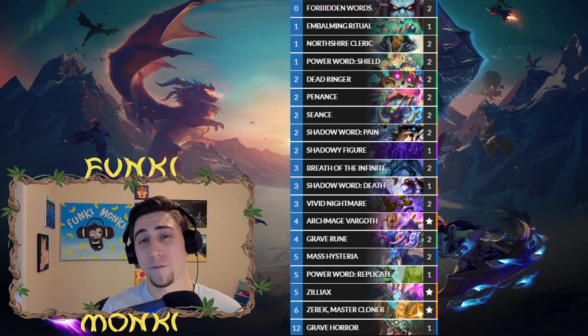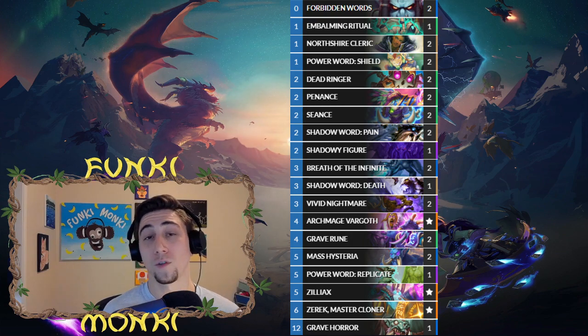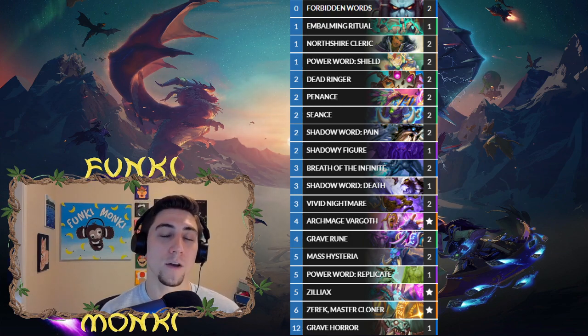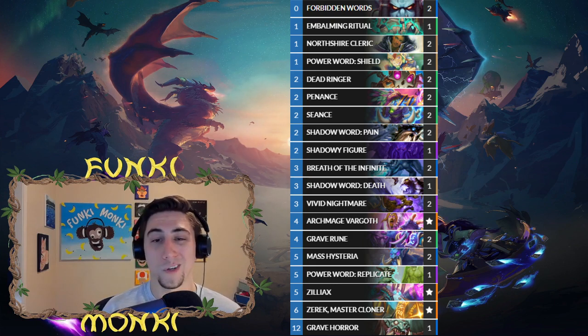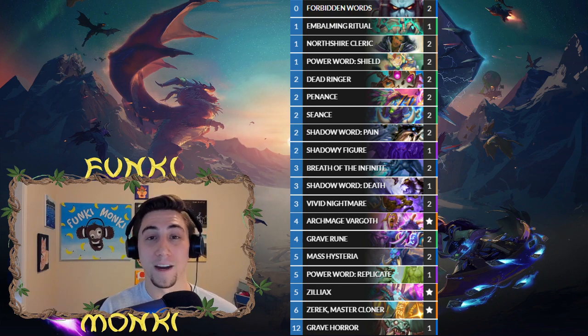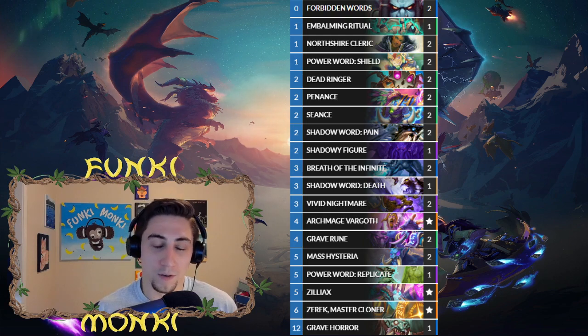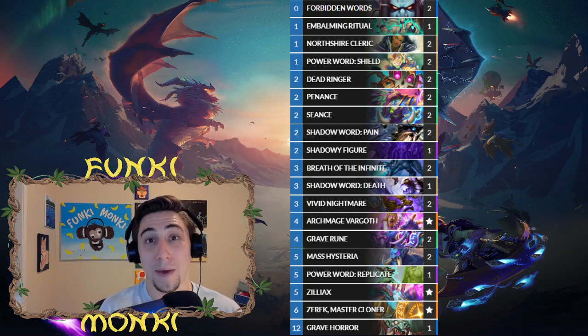So there's quite a few different threats in this deck. You have the Zerek's Master Cloner, you have the Vargoth combo potentials. You also have the Grave Horror. So if you discount Grave Horror cheap enough, what you can do is you can cast him and then cast a Grave Rune on your Grave Horror, and then you can cast your Shadowy Figure onto that. So then you can end up with a board full of Grave Horrors if you want to, which is really good to go ahead and stop aggro decks.